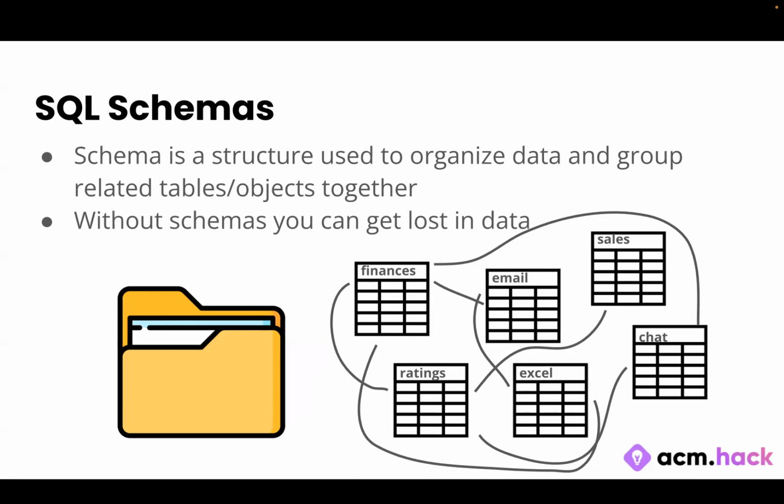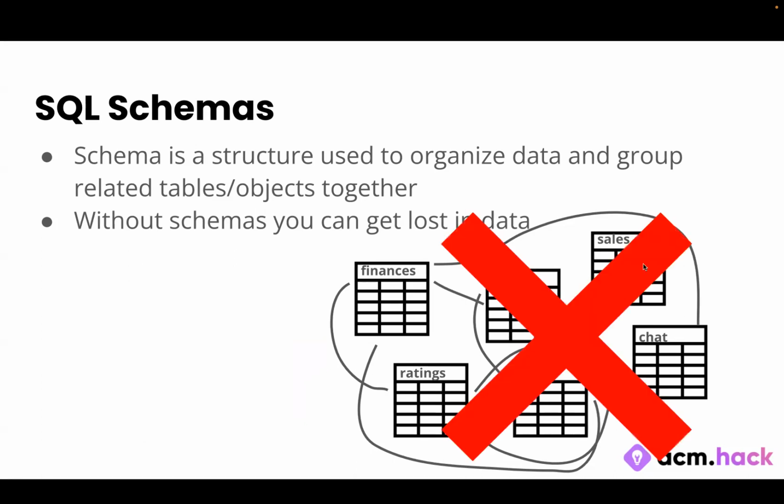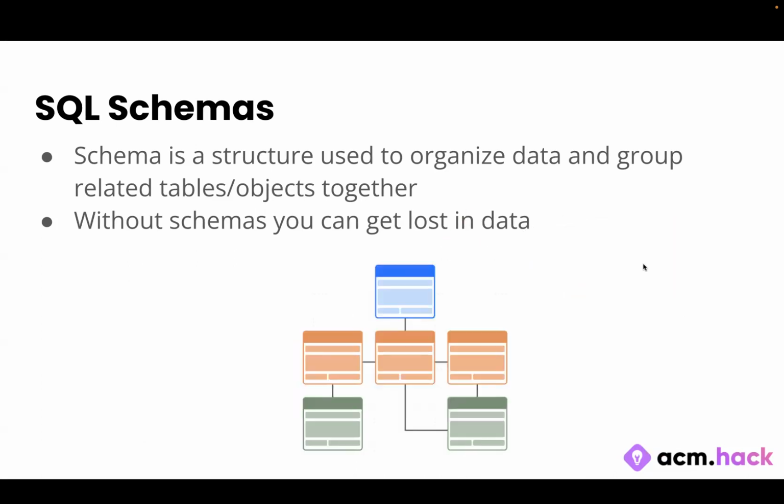In order to find some information from any one of these tables, it would be really hard to navigate through this. So instead, we want to use a SQL schema, which is basically just going to be used to organize our data and group related tables and objects together so we can easily access it and find specific data.